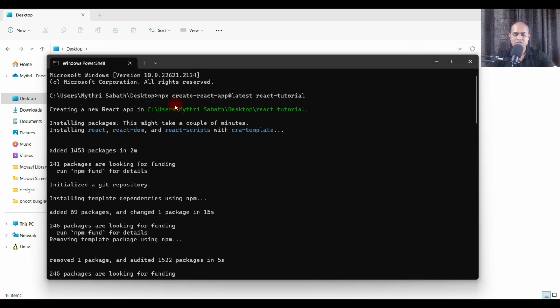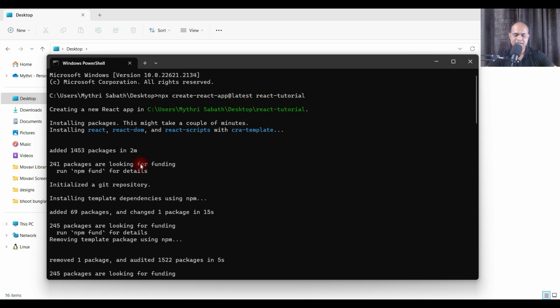So right now all the packages got installed. I got all the packages installed when I typed create-react-app@latest. Previously that error came, right? I couldn't start the application. So I had to delete the whole folder again and create it from scratch. So I typed npx create-react-app@latest.